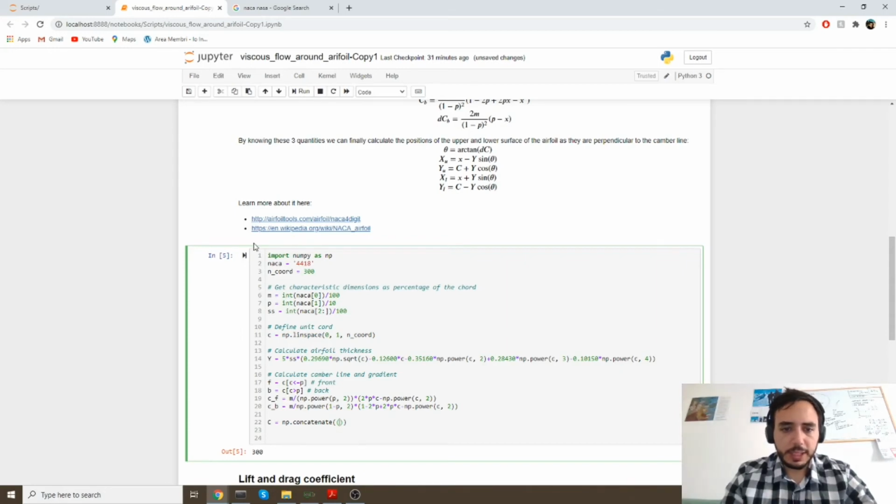Now we can calculate the complete camber line as a concatenation of the front and the back part that we just calculated. So we can write it within a tuple as camber line forward and camber line back. Okay, and what else do we need? Define axis equals to 0, which means that we basically continue the CF array with the values of CB.